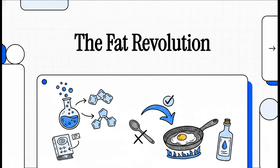You know, grabbing a bottle of cooking oil to fry up dinner seems like literally the most harmless habit in the world. But in reality, we are actually igniting highly complex chemical chain reactions right there on our stovetops. So let's ditch tradition for a minute and bring some hard science into the kitchen.